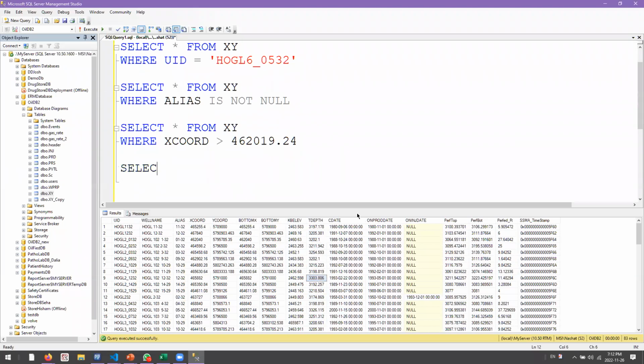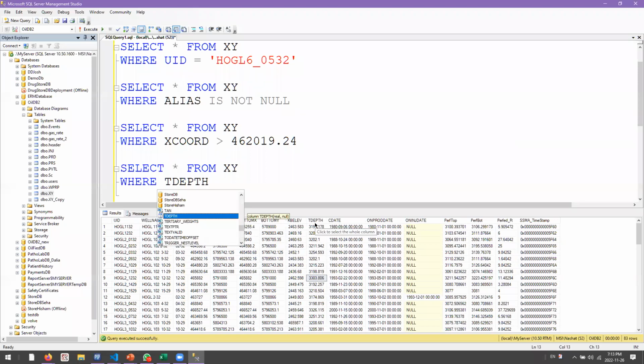You will use select all from XY, and then we will apply a where. Once you apply where, you're trying to filter out the results. The column name we're applying this filter on is T depth, that's it. Now the T depth should be greater than 3,300. By the way, this value can be any value of interest to you.